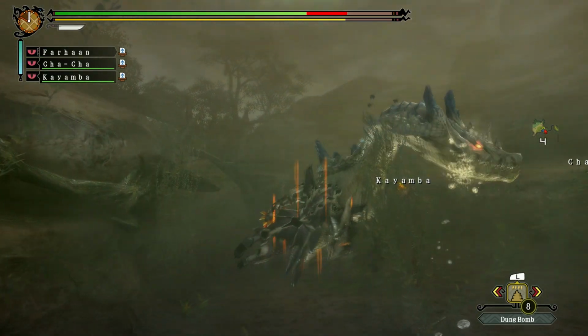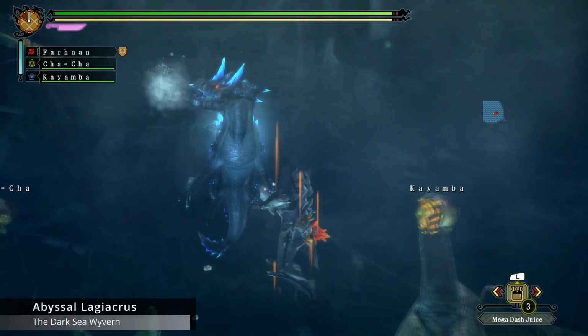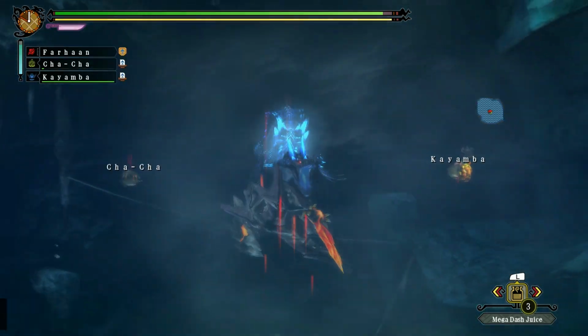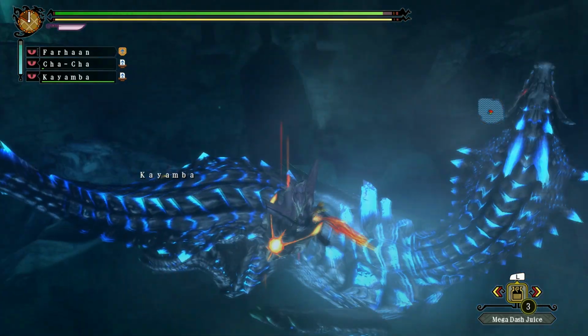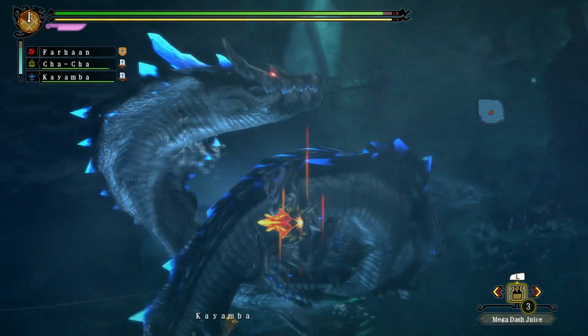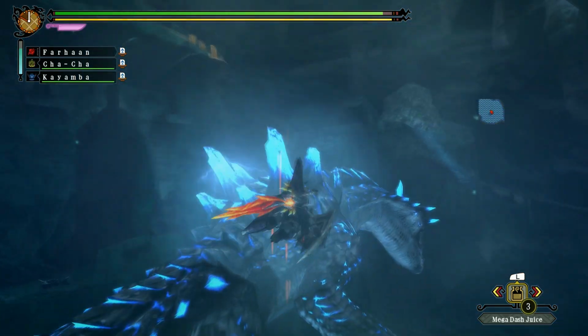3 Ultimate also has a G rank exclusive rare species called Abyssal Lagiacrus that resides in the boss arena known as the Underwater Ruin. He is dark blue, and his shell shockers are always active, causing his entire body to glow with electricity. This is a very old Lagiacrus, who has grown so big that he can't live on land anymore.